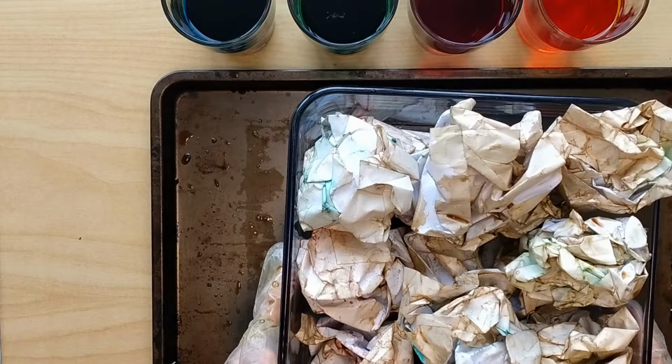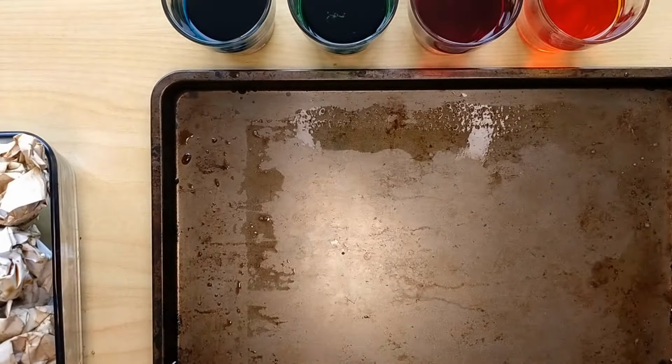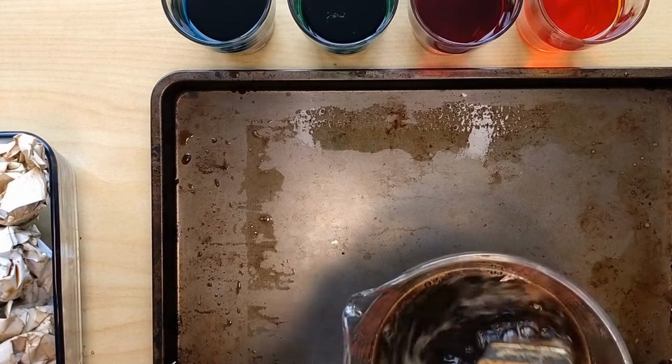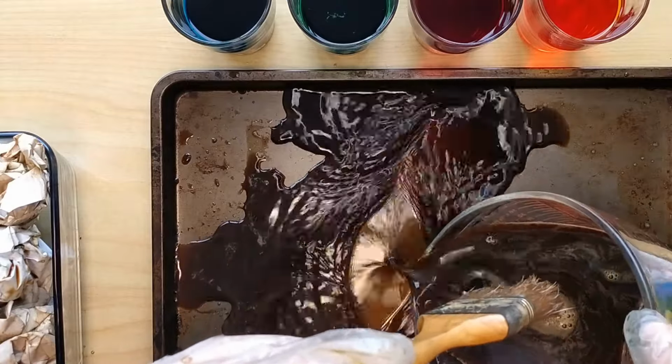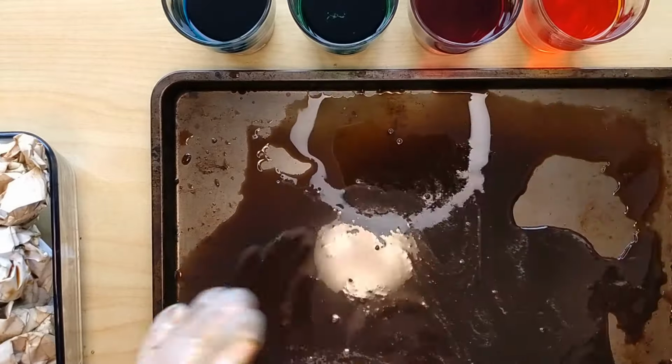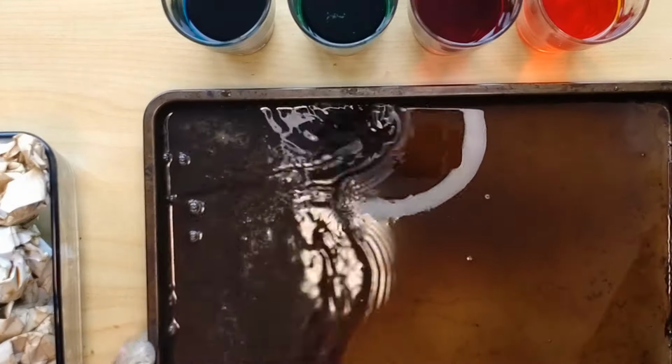These final balls I will put out in the sun to dry later. But what I would like to do now is the normal coffee dyeing of paper. So half of the liquid I'm putting into this old baking tray.